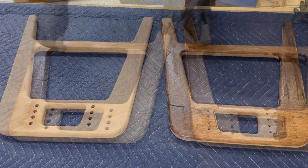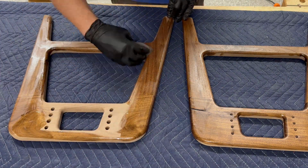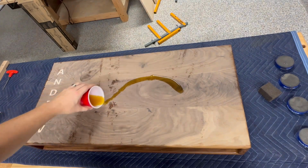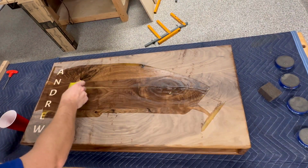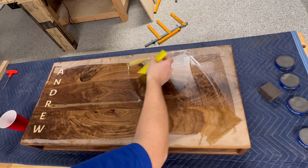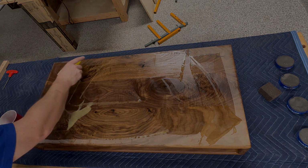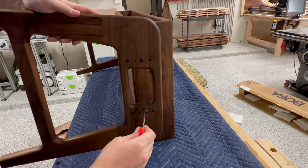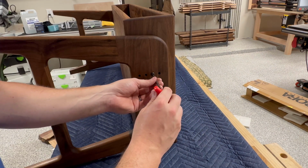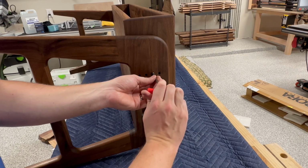Now, all jokes aside, this is a really good finish. I like it because it goes on quickly, doesn't take long to dry, doesn't have a lot of fumes, but more importantly, you don't get any dust that gets trapped in the top coat like you experience with polyurethane or lacquer. So with the finish applied, the last step was to attach both legs using 4 bolts in the threaded inserts that we had installed previously. And with that done, it was now ready for the big reveal.